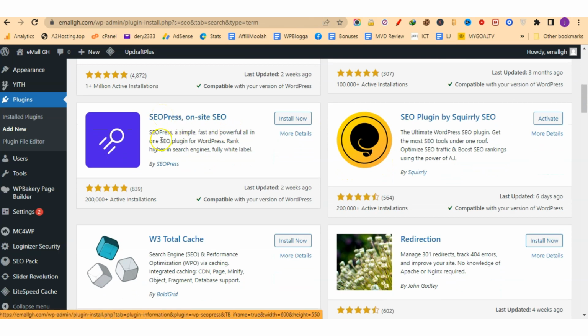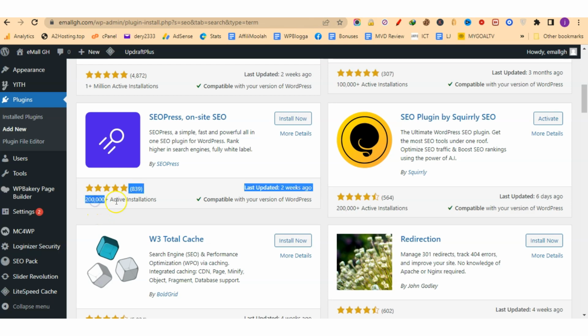It's also a great plugin. As you can see, it has over 200,000 active installations with over 839 reviews, giving it 5 stars here.